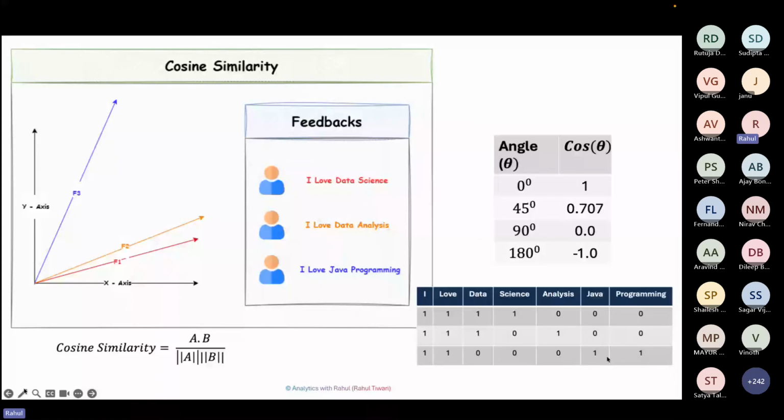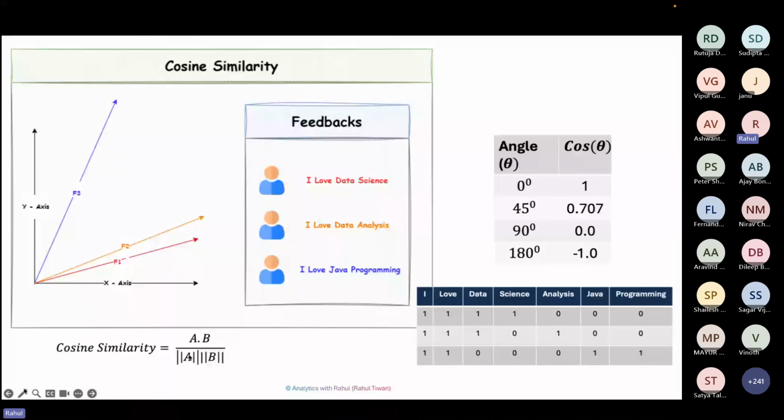Right. Now I will be doing the calculation, that is A dot B upon length of A into length of B. That is going to give me the cosine similarity. A dot B is nothing but A1 into B1 plus A2 into B2 plus A3 into B3, A4 into B4, A5 into B5, A6 into B6, A7 into B7. The same I will be doing with the first vector and the second vector, first vector and the third vector, second vector and the third vector. And I will be calculating the cosine similarity, right?